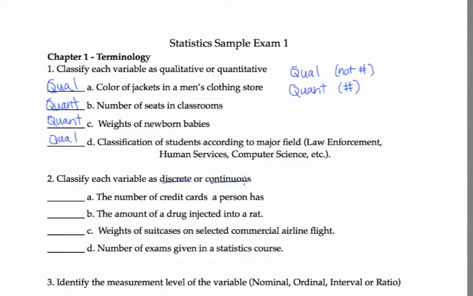Discrete or continuous. Discrete is something that can be counted in whole numbers. Number of. Continuous is something that has whole number values, but also could have numbers in between whole number values, like decimals or fractions.